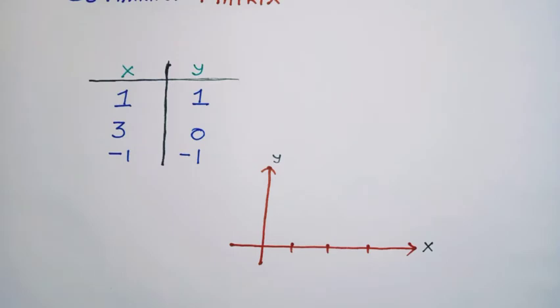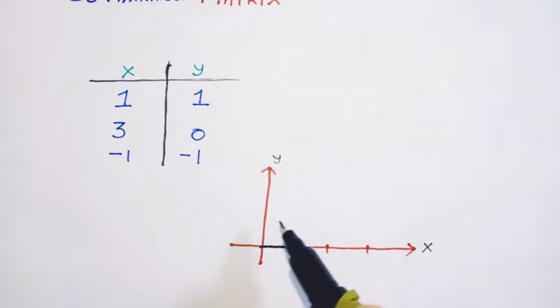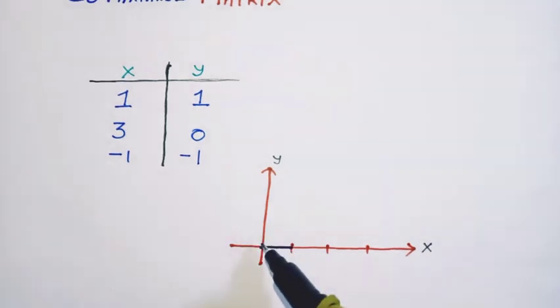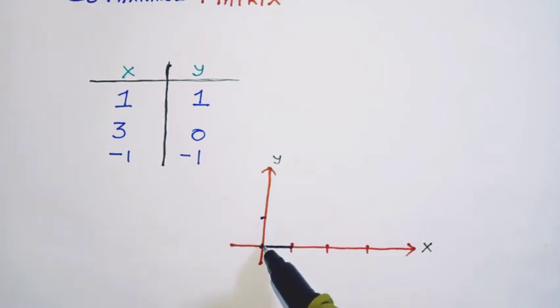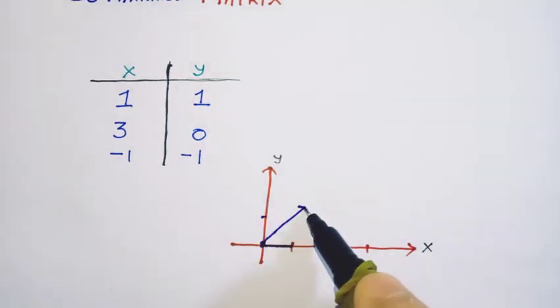So if I go ahead in projecting these values, then what will I get? If I take the first case, x equals 1, y equals 1, that means it will be moving in this direction. So this is 1, right? Now x is moving here, y is moving here, so we get a direction like this, right?